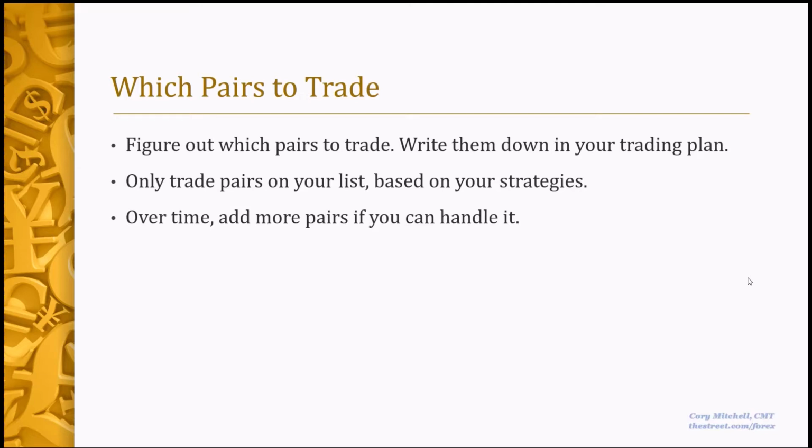We want to have that trading plan. So we want to write down what pairs we're going to trade and then stick to those based on our strategy. So we're only going to trade the pairs that we're allowed to based on our trading plan. So on a weekend, whatever, go through this presentation again, decide which pairs you're going to trade, what strategies you're going to use for them, and write it all down in your trading plan. Over time, you can add more pairs if you can handle it.